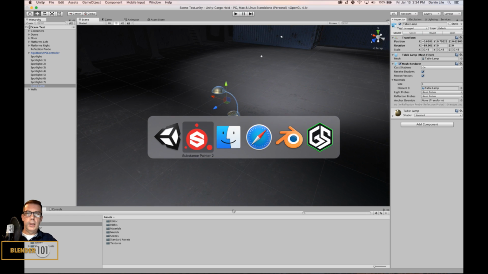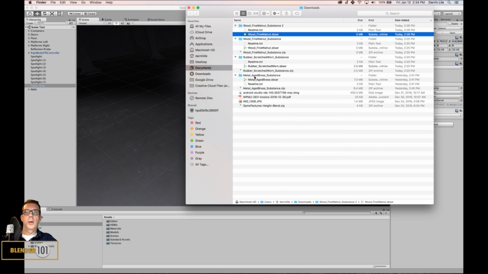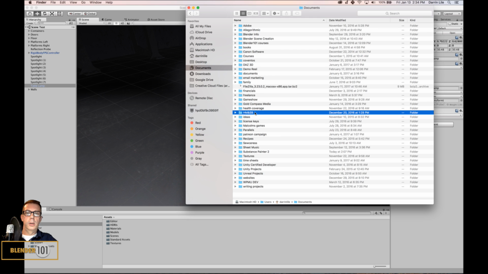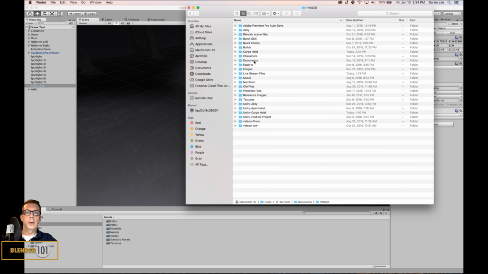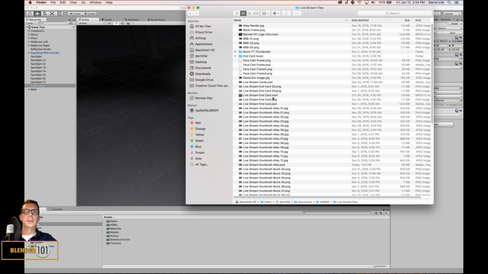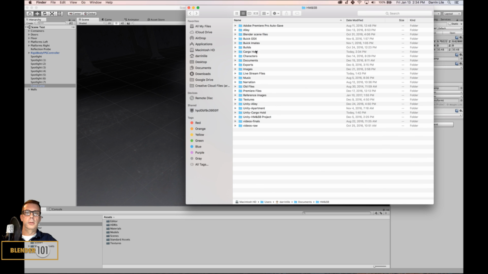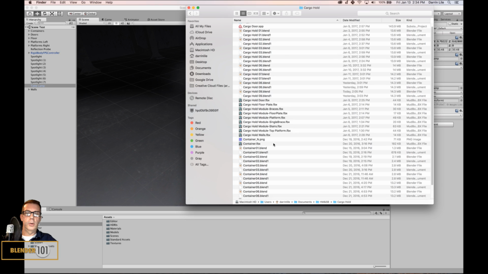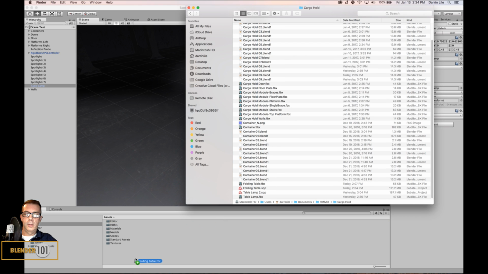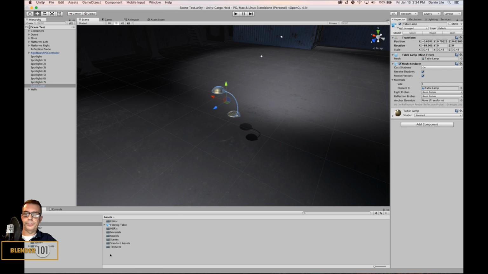Let's bring in our table here. I've got it. No. Cargo hold. There it is, somewhere in here. There we go. Drop it in here.